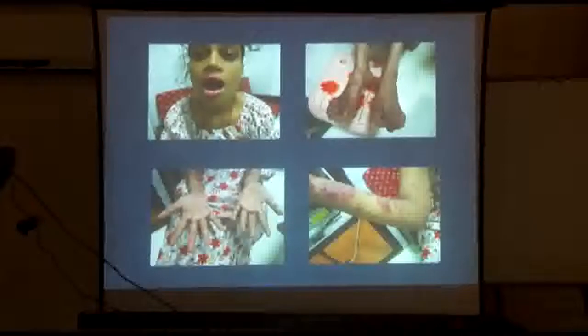This is a straightforward case of drug reaction leading on to erythema multiforme. This is an internet photograph, not my patient's. You can't miss it. What is it? Yes, giant cell arteritis or the temporal arteritis.